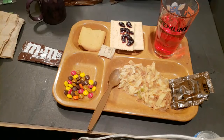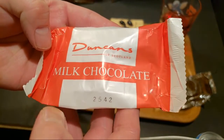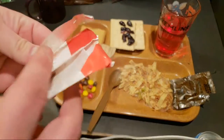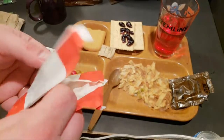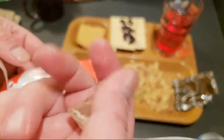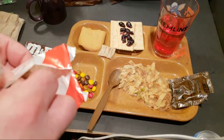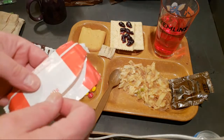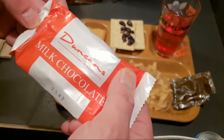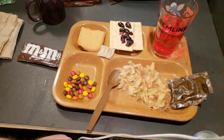This is from the most recent meetup. I got 2 pieces in here. I don't know if you guys have ever seen one of these. A Dunkin's milk chocolate bar. I don't know if that's from 2002 or 1992. I think it's from 2002. It might be 92. I think it's 02 though. It's just a little slightly bit oxidized. Kind of a waxy chocolate. Got to eat quite a bit of this whenever we were there. Steve opened this up, and me, him, and Jesse Michael shared this one night in my hotel room when we were there. I've just been having it sitting here on standby if I ever want to dig into it.